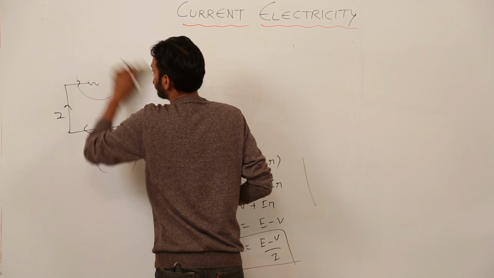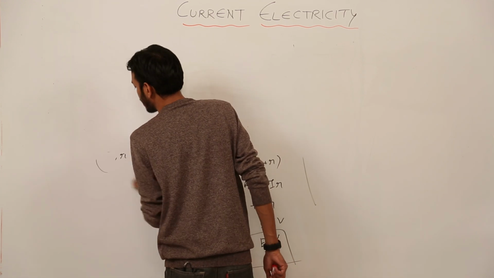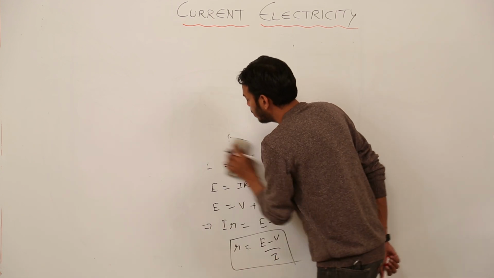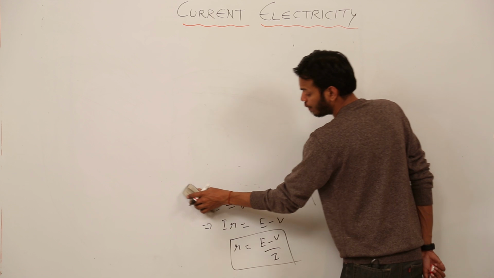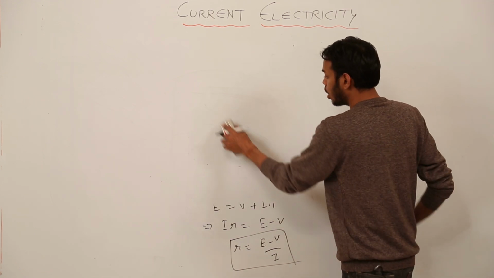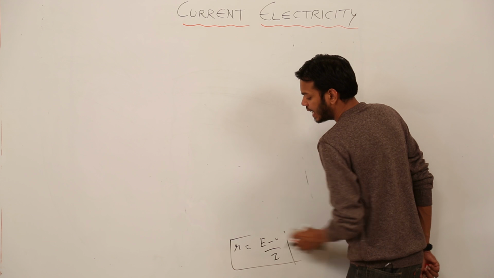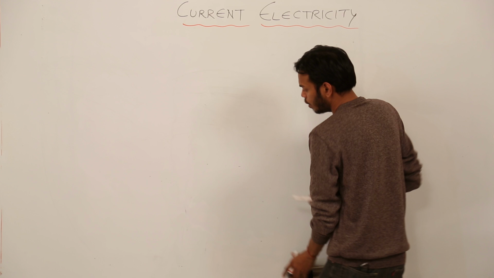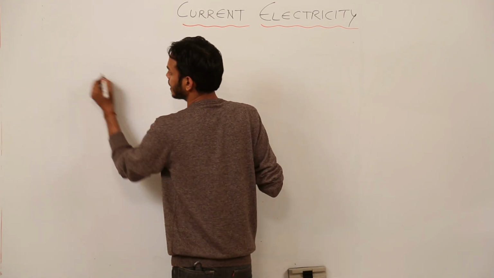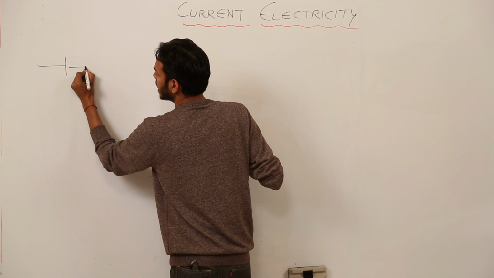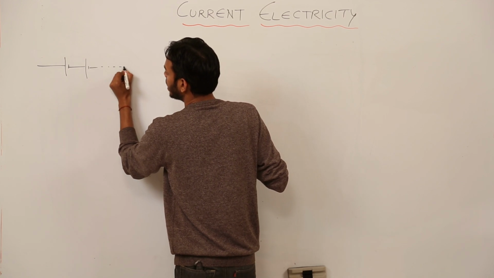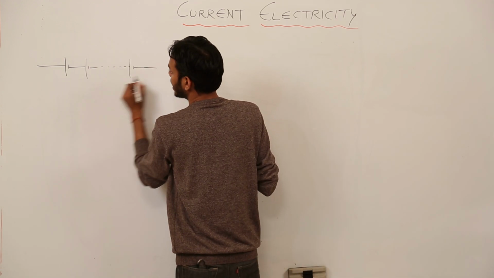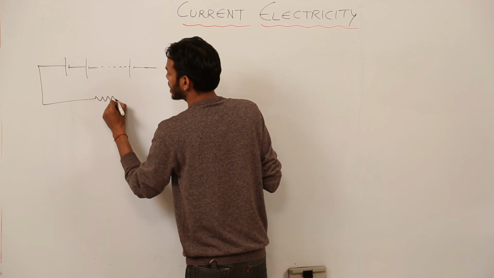We have already discussed the series and parallel combination of resistance, and we have seen that in series combination what physical factor remains constant? In series combination current remains constant, and in parallel combination the voltage remains constant, right? So I'll draw two circuits simultaneously. I have this cell and I have so many of these cells, let us say n number of cells, okay? And I have connected them all in series across this external resistor R.